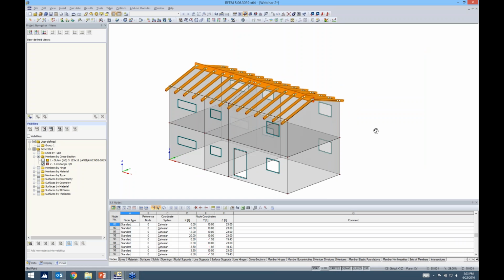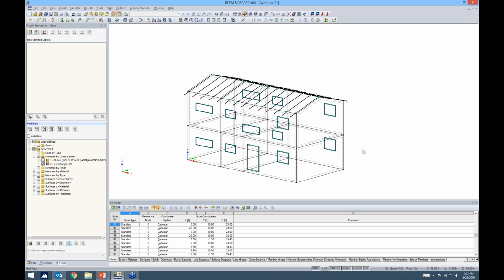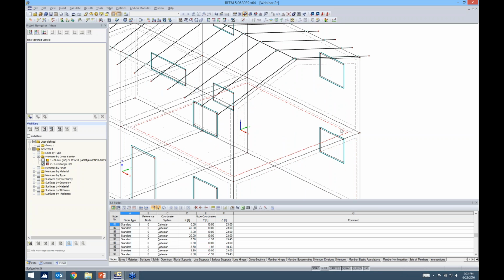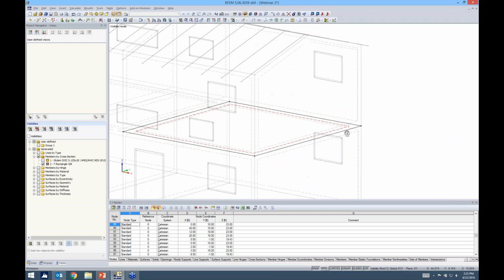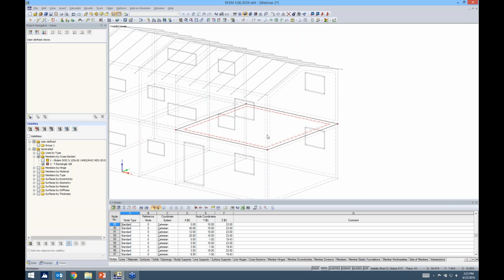Okay, lastly for this, one more thing. Let me turn this into wire view. And if I zoom in and I just select this floor panel here and I choose visibility by selected objects, I'm really only looking at this single floor panel. Well, this floor panel is pretty long, and maybe I want to add in some type of beam along here. That's fairly easy to do, but I really want to drop it down so the eccentricity is included for the surface thickness as well as half the beam depth.